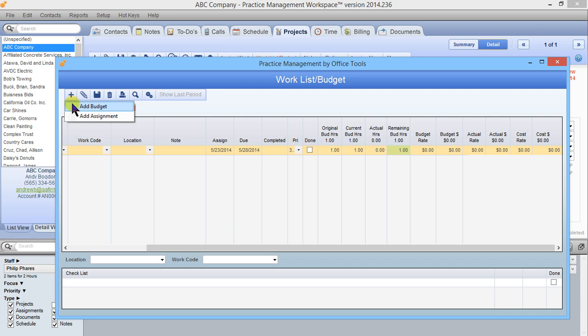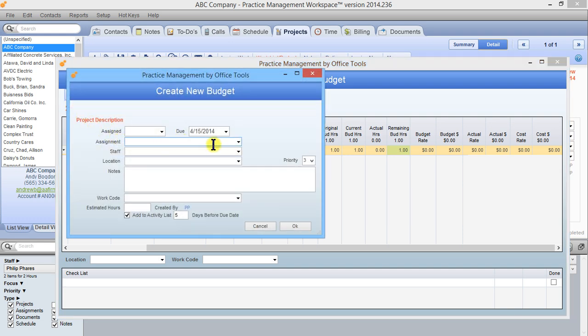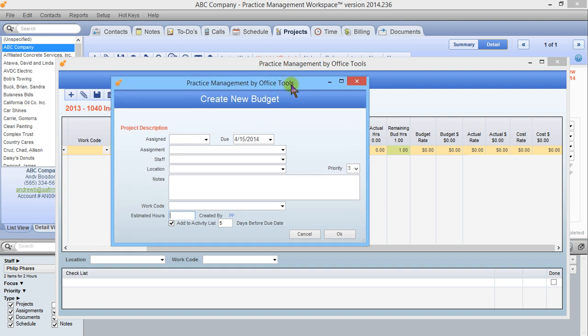And what this allows you to do is not only select the assignment and staff member, but you can choose when it's actually going to be assigned to them, and you can enter in the budget details down here. So again, this can be a little complicated because there's a lot of moving parts. It does, on one hand, give you a lot of detail and allow you to be very, very specific about budgets per assignment, per staff member, and so on. Okay, but it does require a little extra management.